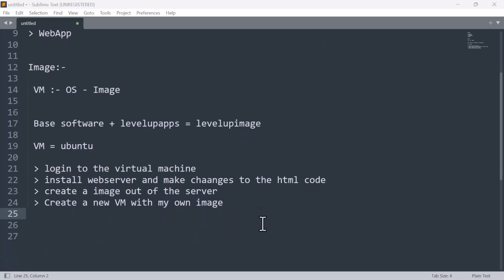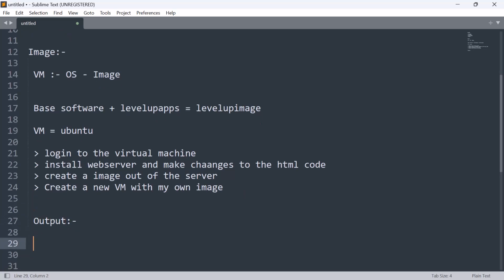Now once I create that, what I should see is a web server with the HTML code changes that I have made.